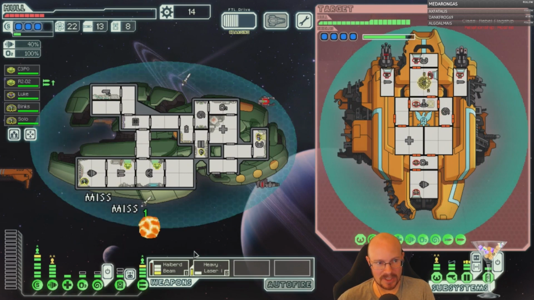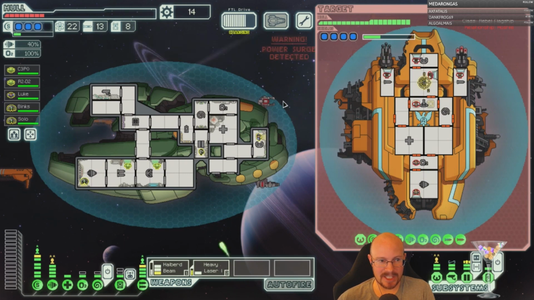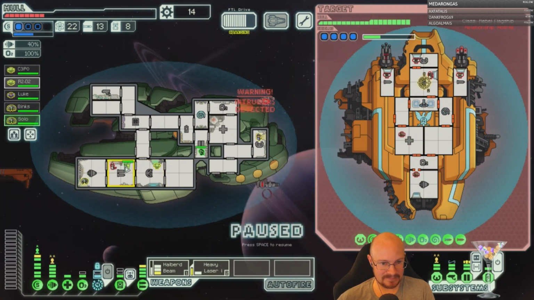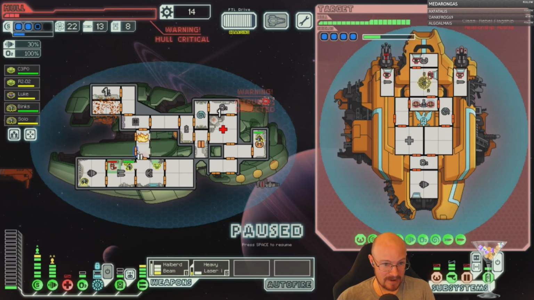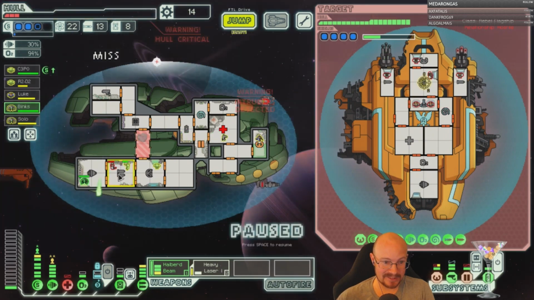I don't think there's a way we do this. That was 2 dodges, though. It's pretty good. Here comes the yikes. All right, let's see what happens. Rough stuff right there. All right, I need my piloting to stay online if I'm going to have a chance to run away. Run away and fight another day.